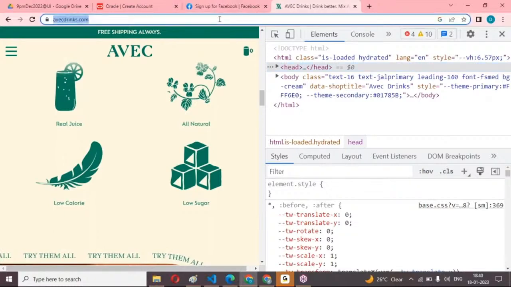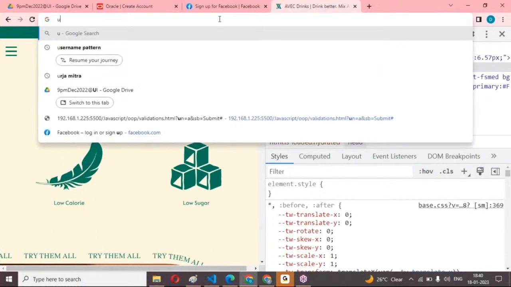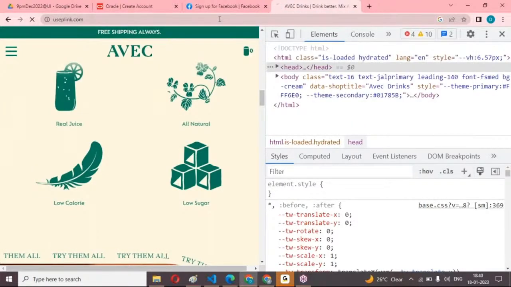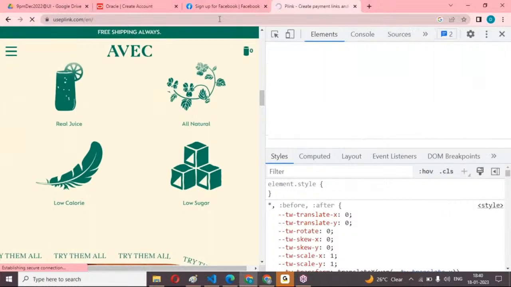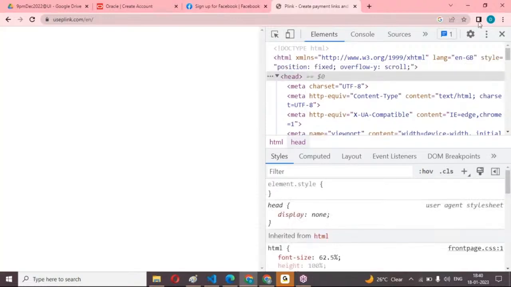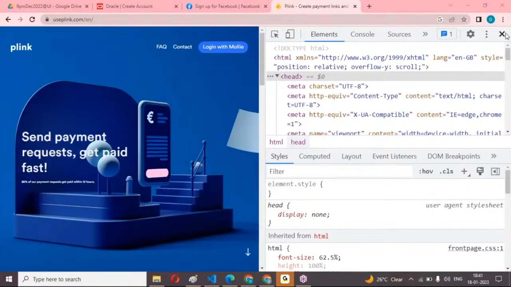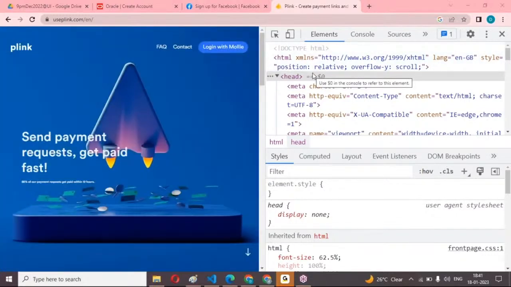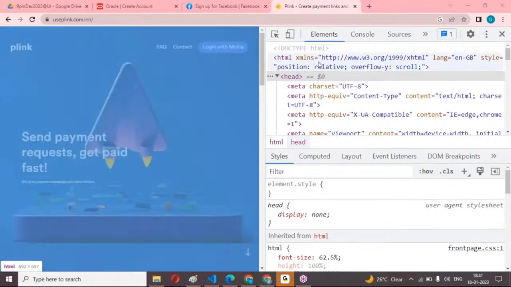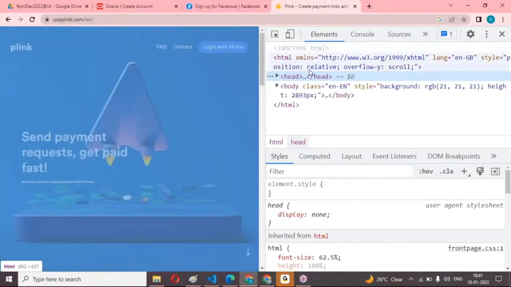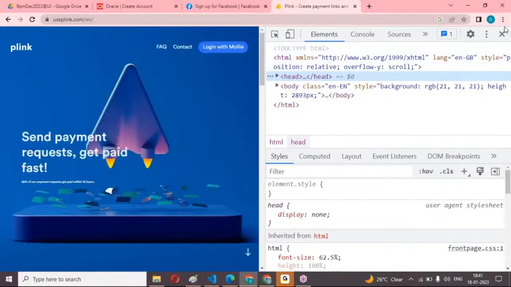Suppose you see here, useblink.com is one more site, and in that you can see something like create blink. Now you can see that this web page is also built with doctype HTML, head and body. That web page is developed by doctype HTML, head and body. And you can see how the web page is displaying.